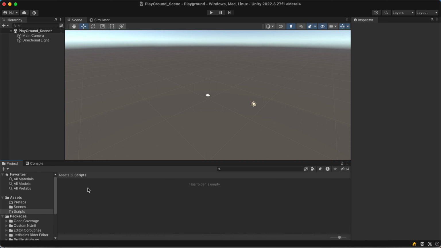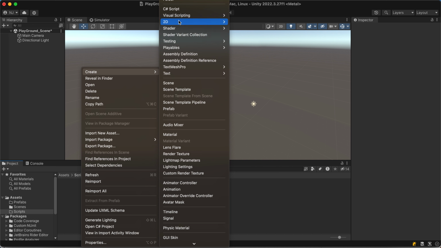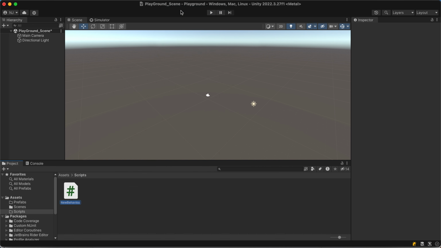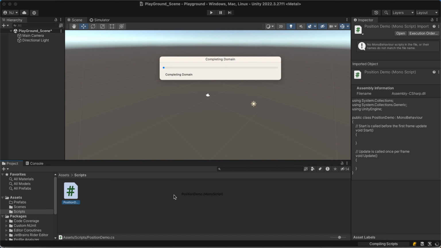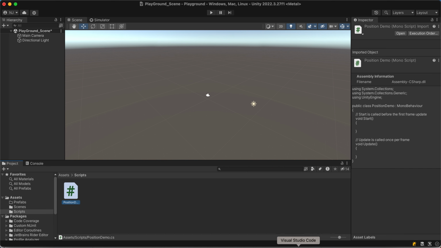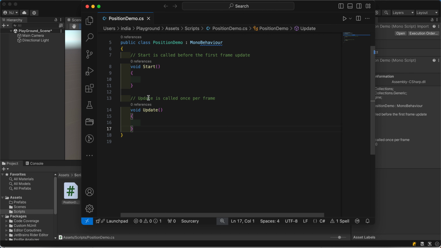Let's go to scripts and create a C# script. Let's call it PositionDemo and let's open that. Great.